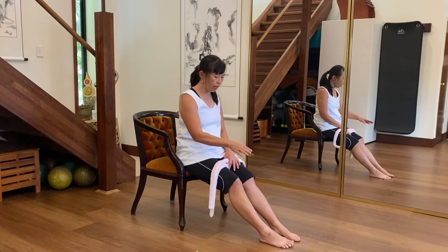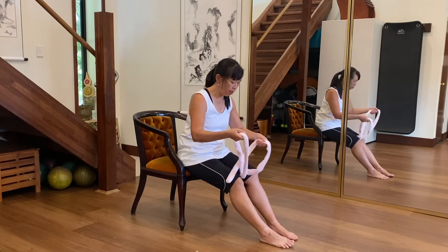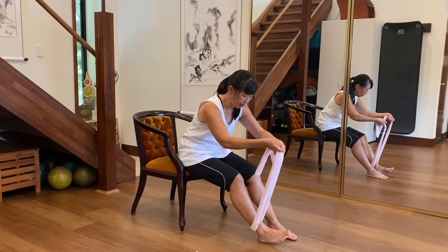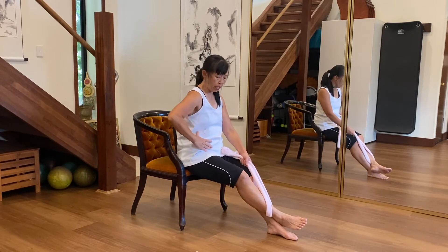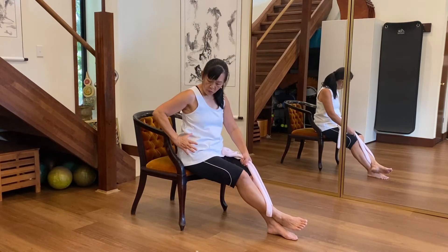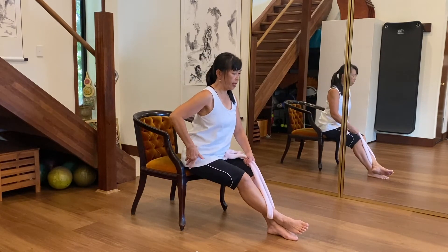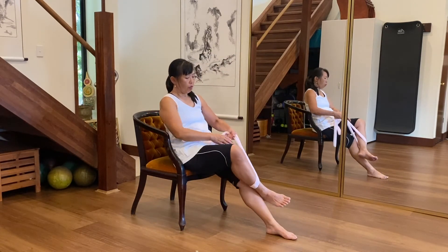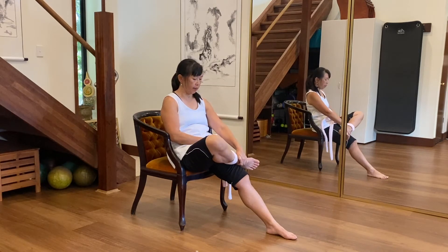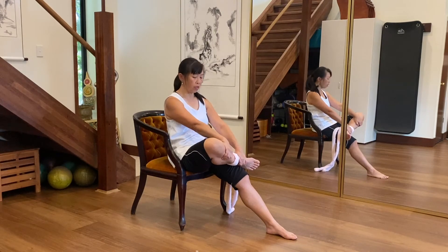So here we start. I start with my legs straight out first because trying to get this foot onto my leg might be an issue. So you get your bathrobe and you loop it around your foot like this, and then just cross your ankles. This is the beginning of the stretch. See if you can untuck your hips — rolling the top of your hip forward and your tailbone is going back. Now if that's feeling a bit tricky, just let yourself slump back, pull your leg up onto your own thigh, then you can let go of the bathrobe. You're now in position — this is the first position.